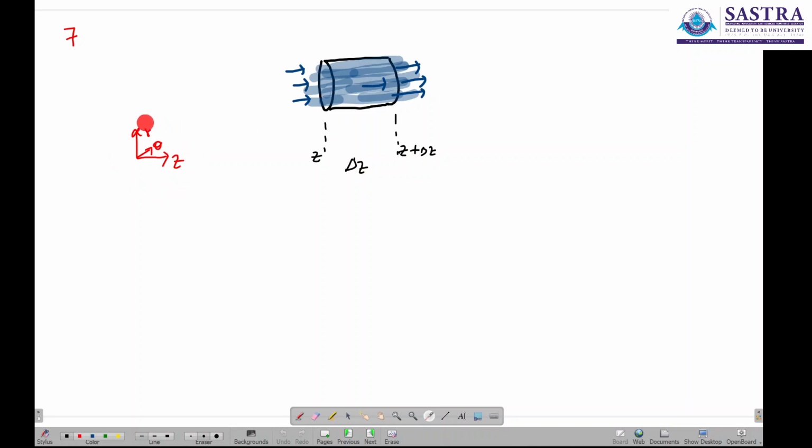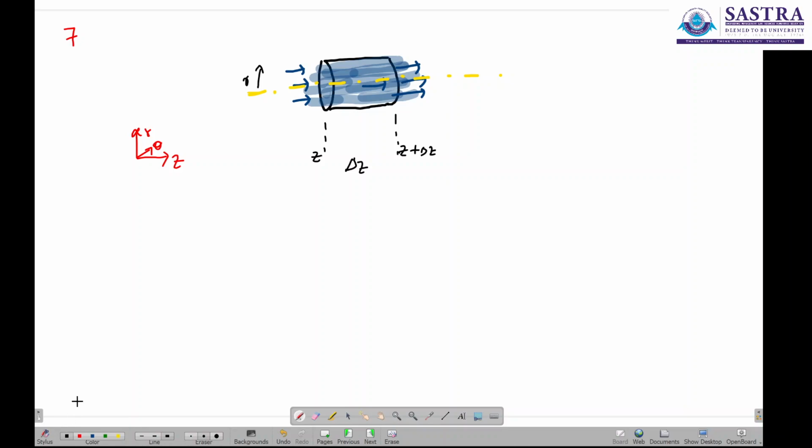So this is an Eulerian approach. So that means we have a fixed reference frame. That's what I have described here. So the reference frame is not moving. I have taken a cylindrical control volume. So the two edges of the control volume I have written as Z and Z plus delta Z. So that means this control volume length is given as delta Z, and this is the diameter. So this is the radial coordinate of the control volume. So what you have here is primarily the axis. So this is the axis of the imaginary control volume that we have considered.